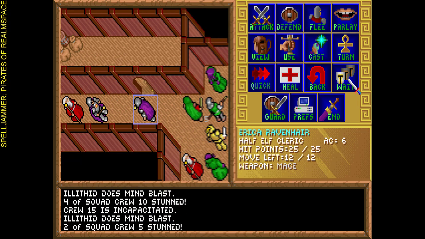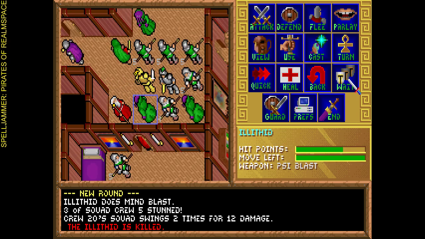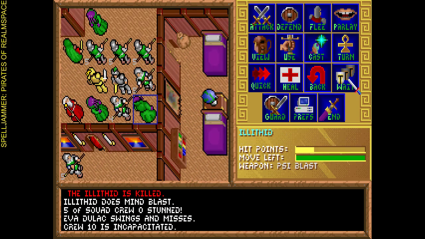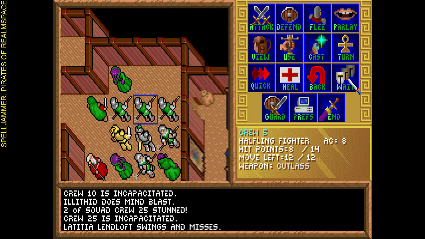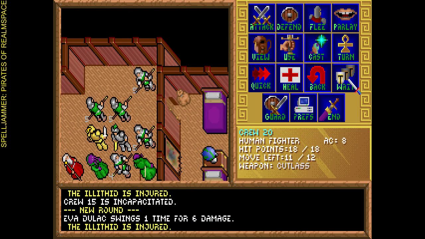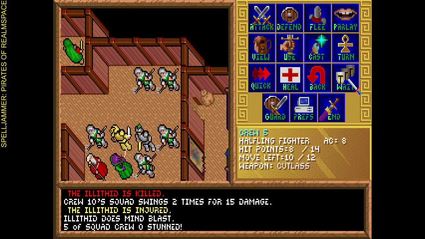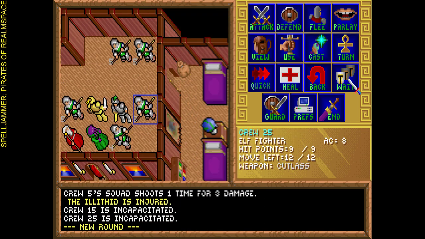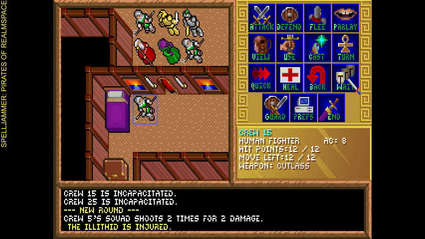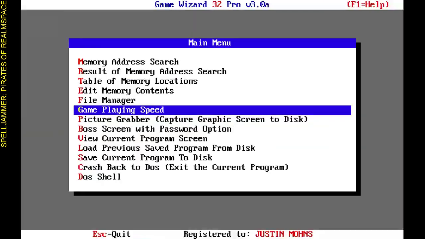Alright. And this should give us a ton of experience. These guys are worth a lot of experience. Yes. Oh, we got two left. And these guys are back to using missile weapons that are non-existent missile weapons. Oh, lovely. My crew's wandering off and plundering the ship. That's all of them.